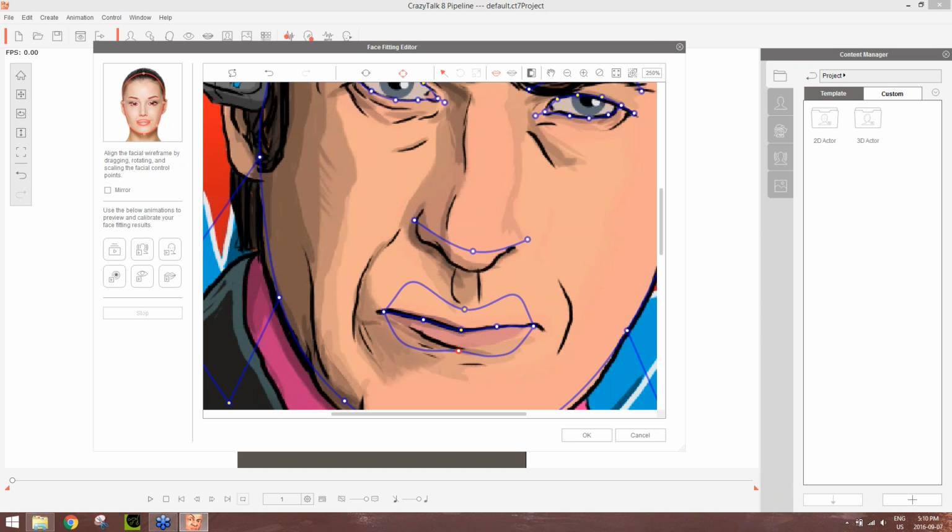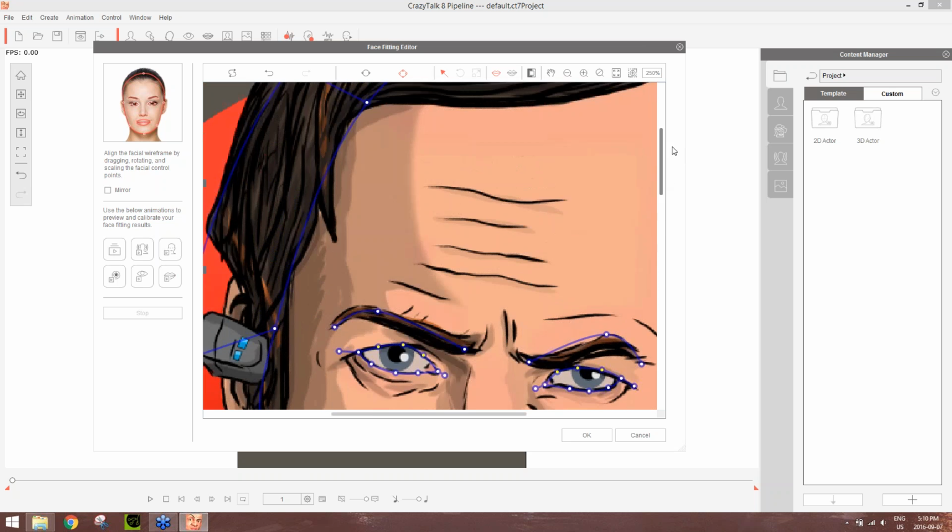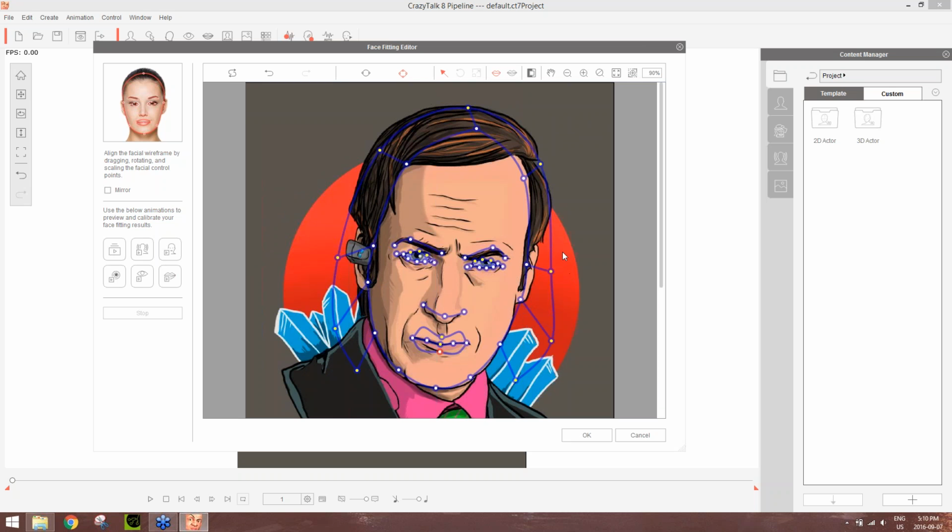And there we go. All right, and then there's more options around the head. Now you can see there's this one line right here, and this one line right here. This outer line is what surrounds your character's hair. So if I just move this out a little bit, we want this to encompass the hair.